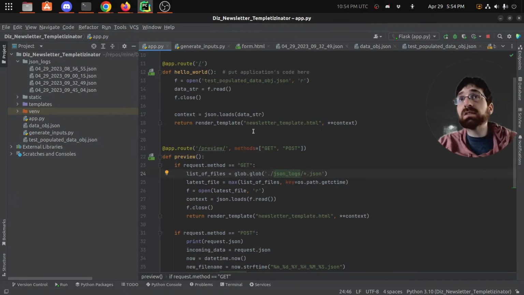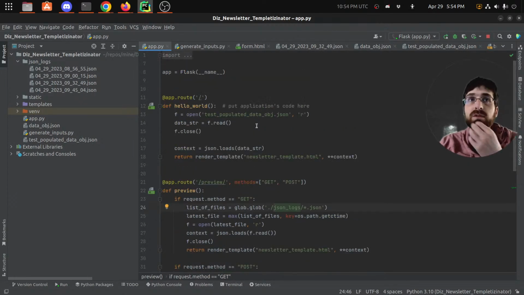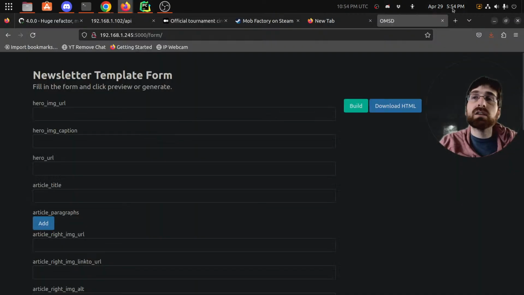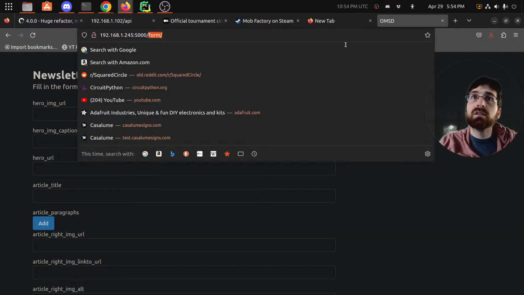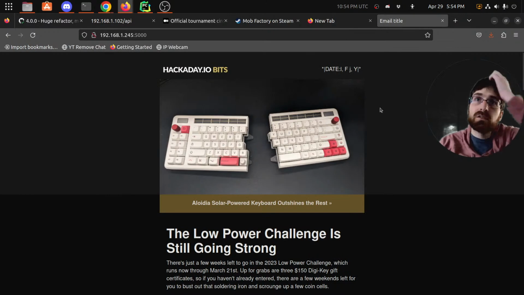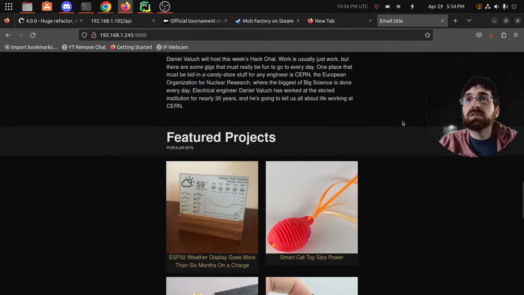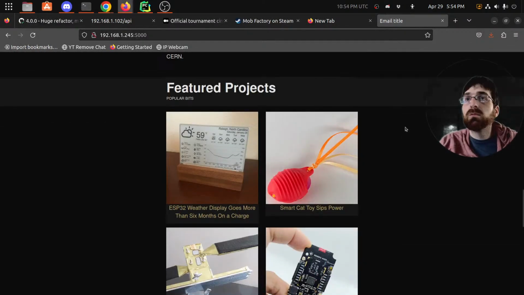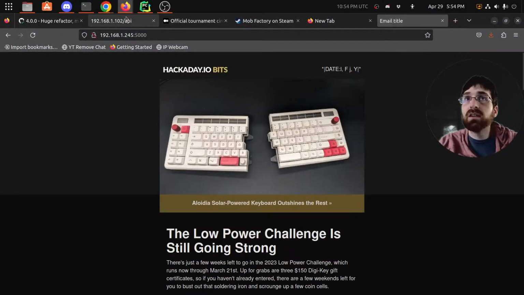Specifically, this HTTP server that I'm working on, its job is to try to assist in writing a newsletter for a particular online tech blog. So this is like what a final newsletter might look like.